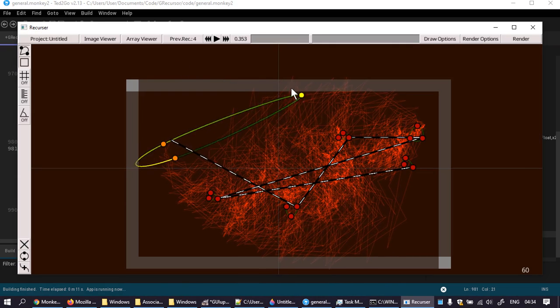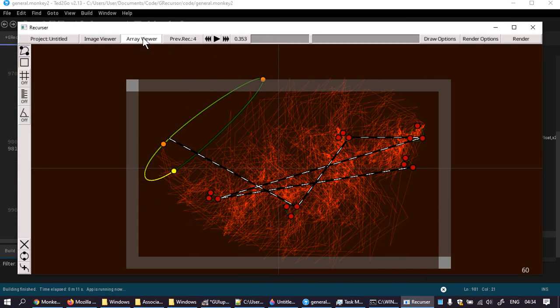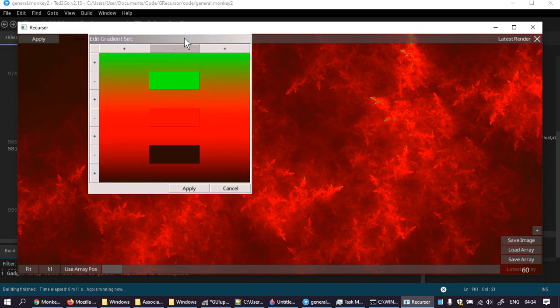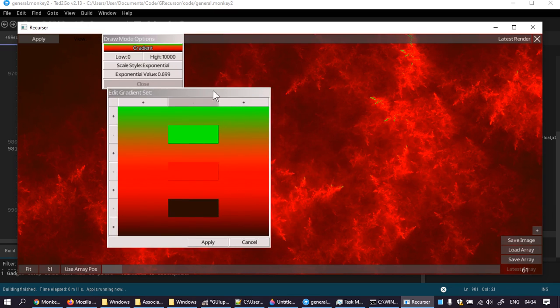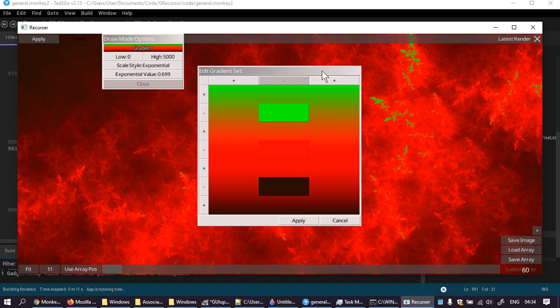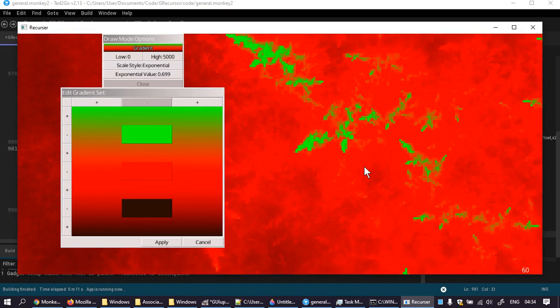Well, there's my loops. Those loops are using the splines. There's my gradients. Those gradients are using the splines. It looks really quite like that has worked. Yeah, and that is creating a gradient as well.